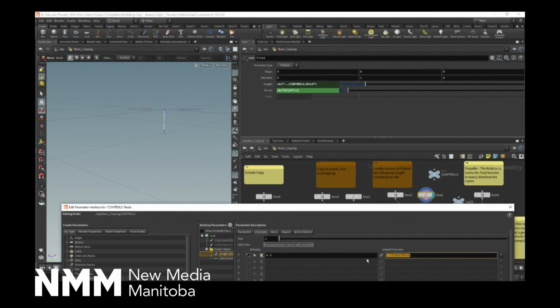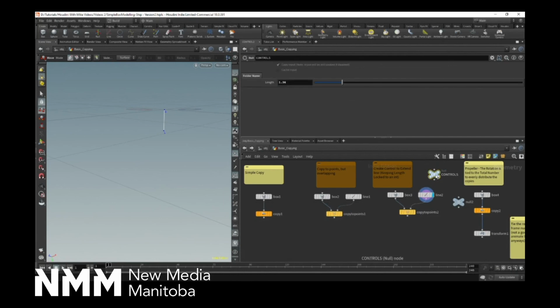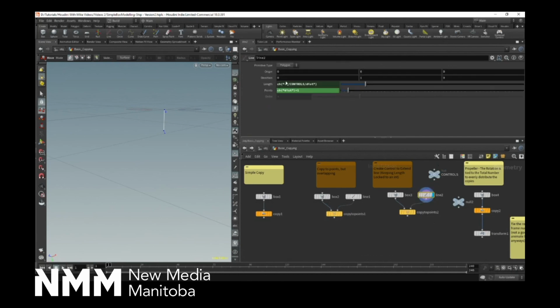Get its distance, and you can see here that now we have it, so we can control it like that. And again, if you see it green like this, it's going to stop you from messing with it, unless you click Control Shift left click, and then you can delete it like that. If you don't want to delete it, you just want to show what the value is, you can just click on here again as well.